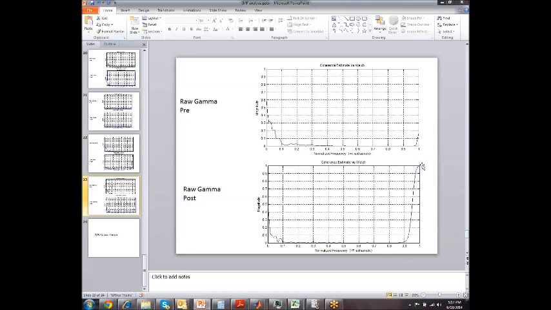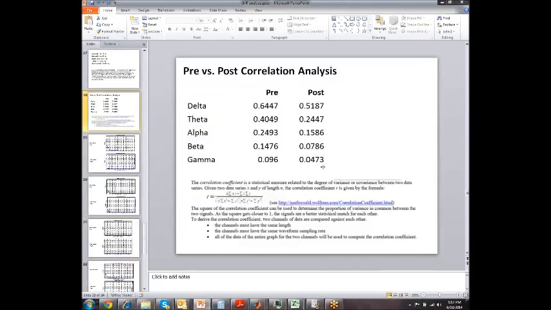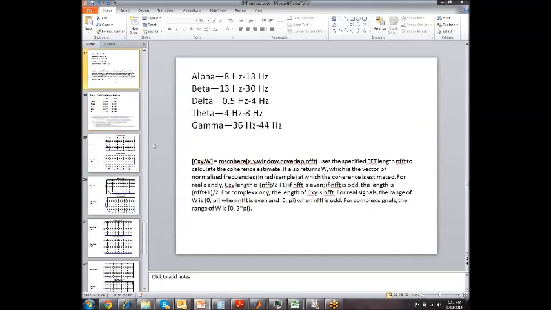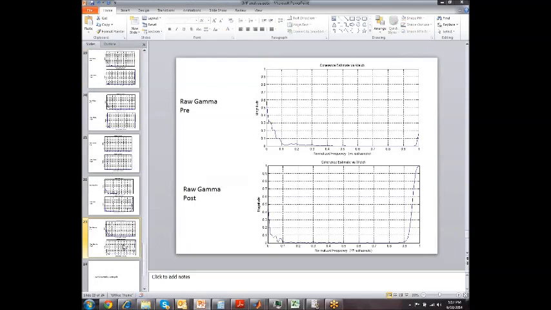And the frequency here is normalized. So you're looking at 0 being 36 hertz and 1 being 44 hertz. Okay. So for that gamma, it's really going to 44 hertz versus 36.